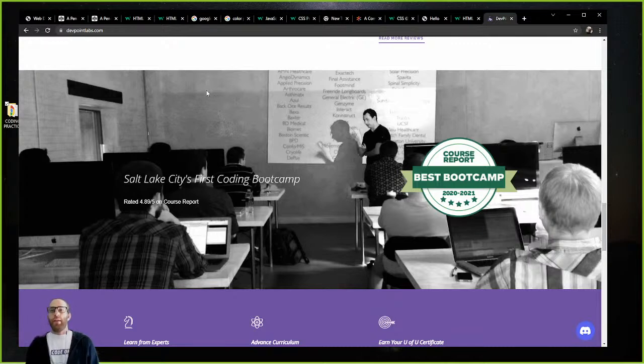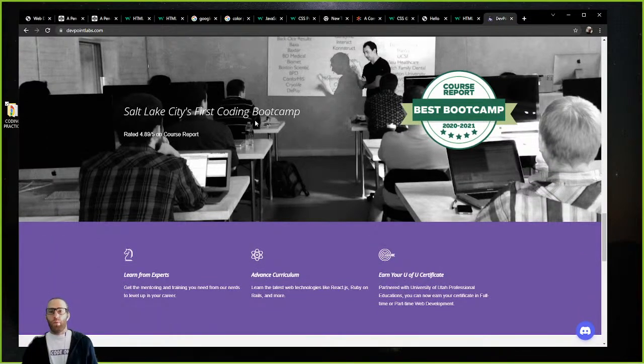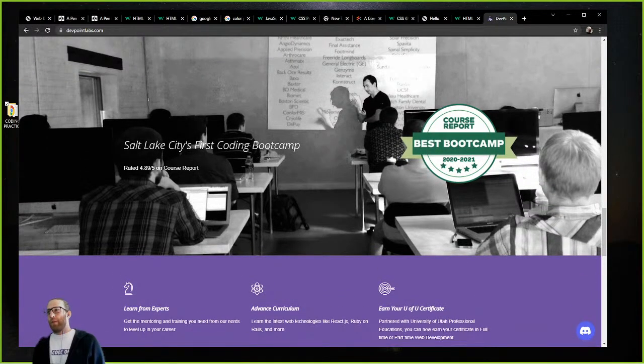But it does take a lot of practice. It does take a lot of time and effort. It's like learning any other language in the world. If you want to learn French, you have to spend a lot of time understanding the syntax and the verbiage, being consecutive in how you learn it. Same thing with coding. You're learning a language to communicate with your computer. So the more consecutive you are, the more time you spend, the better skill set you're going to gain. So yeah, that's kind of my spiel, my word of advice for today.